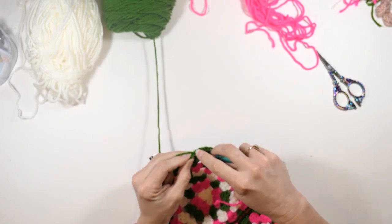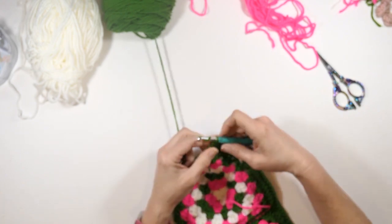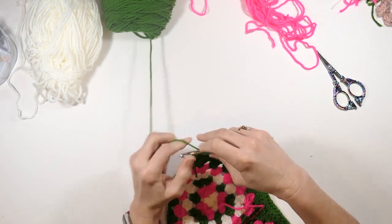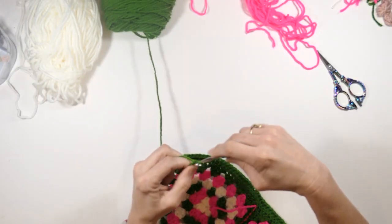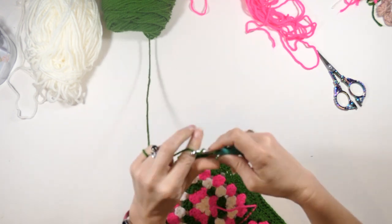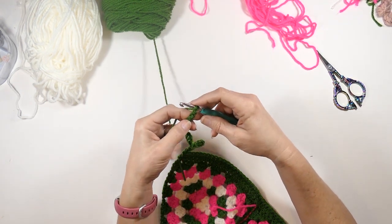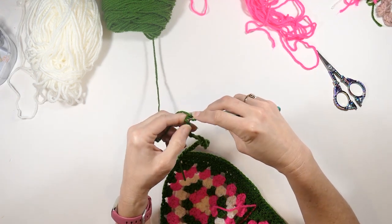Okay, so I'm at my last stitch here. Then I'm going to do the same thing I did before. So I'm just going to chain 25. Remember to do it loosely. So now I'm going to turn, and I'm going to half double crochet again in that back bump all the way down, starting in the second one from my hook.